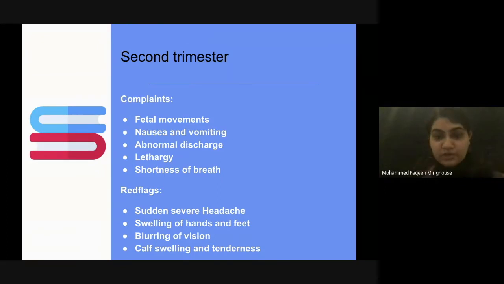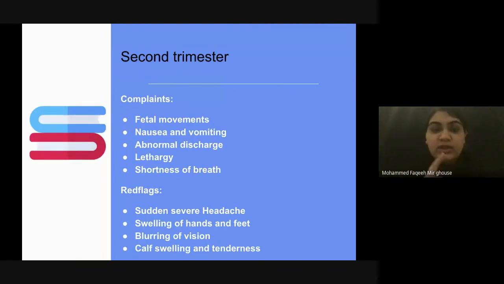So how do you differentiate physiological shortness of breath from pathological shortness of breath? In physiological shortness of breath, the patient feels breathless, but they do not have a history of asthma, atopy or eczema. These patients say that the shortness of breath gets better with activity, and it is not constant. We do not experience any symptoms like chest tightness, wheezing, cough, or anything associated with DVT. So you also need to rule out those things, right? DVT is a complication which can happen in the second or the third trimester of pregnancy.